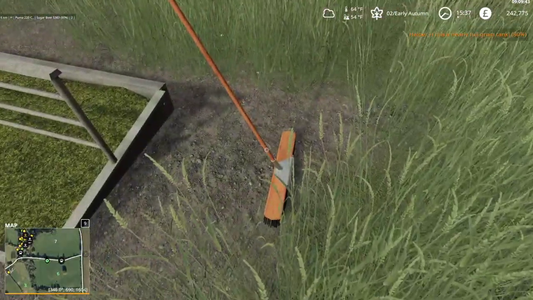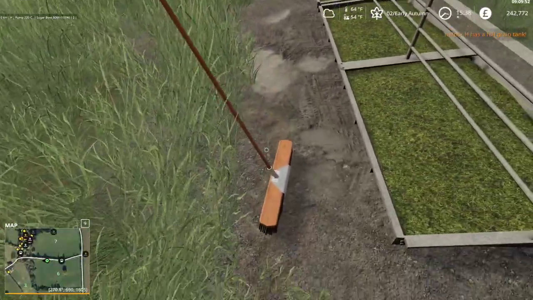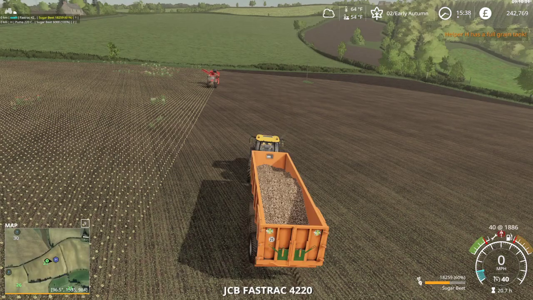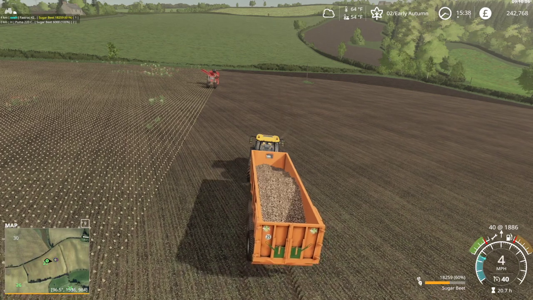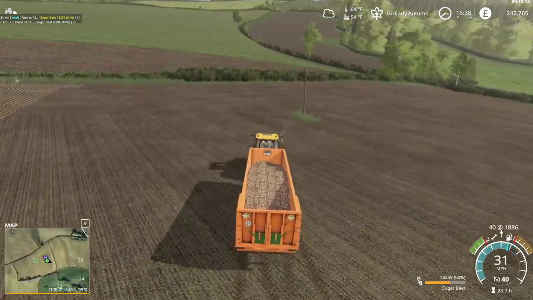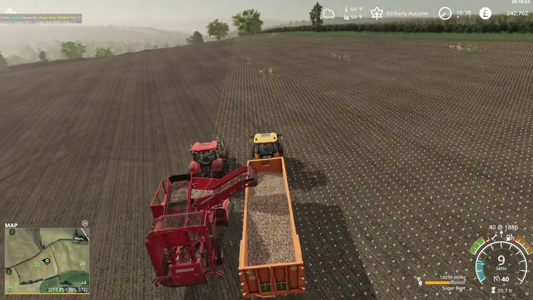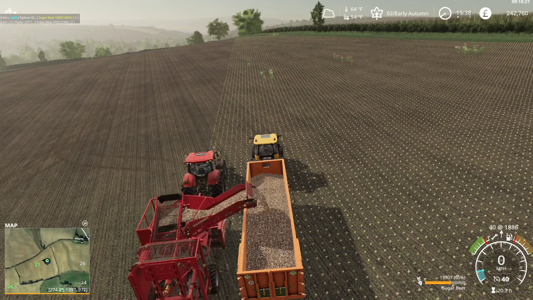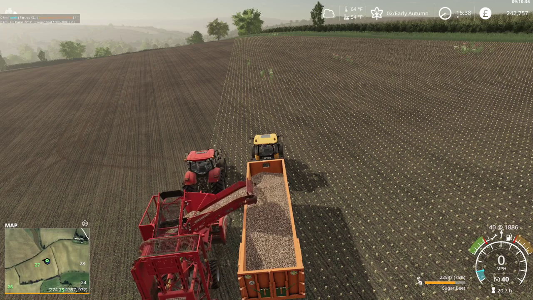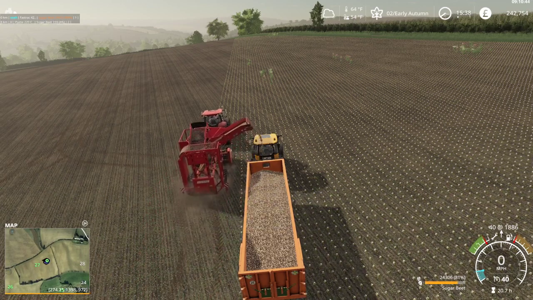Anyway, let's broom the... oops. Broom the food. And unload the sugar beets. It looks like we're going to have to go around the edge of the field once this is done. Probably won't make it all the way back up the road, but probably be a plan to get the JCB out of the way anyway.